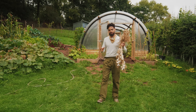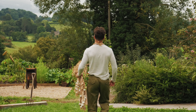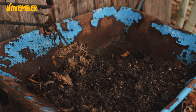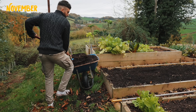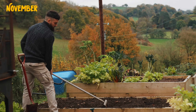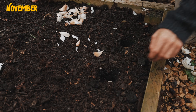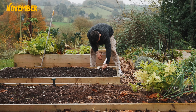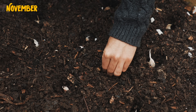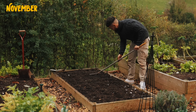Planting six weeks before the first frost will allow the garlic to produce strong roots. To sow your garlic, if you're using a container simply fill it with compost, or if you use a raised bed like me, spread a lovely rich layer of fertile compost about an inch thick across the top. Then create some divots in the soil two inches deep, spaced around six inches apart, and place a single clove of garlic in each hole making sure the tip is pointing up.